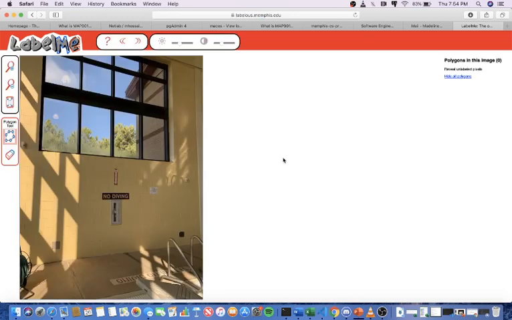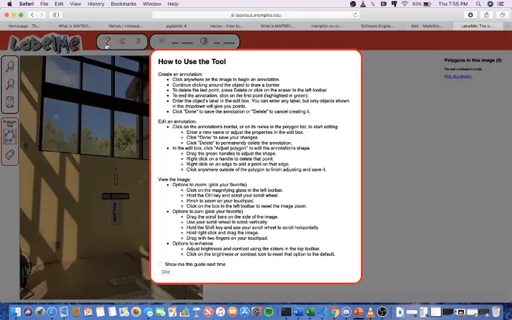Whenever you're labeling your images, you want to look in your image and see what priority objects you have in there. It looks like we have a window over here, a fire extinguisher, and a fire alarm over there. You want to make sure you're labeling all instances of your priority objects. Just for a little demo, I'll label this fire extinguisher down here. Before we get started, I will mention that this question mark up here contains all the instructions to create an annotation, edit your annotation, and different options on how to view your image, so zooming and options to enhance the brightness. If you need a refresher or forget, these instructions are always available for you.